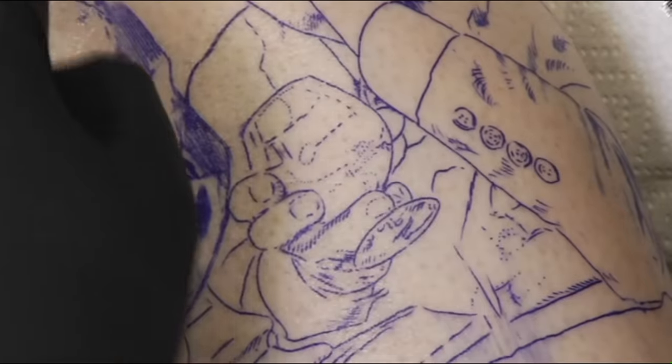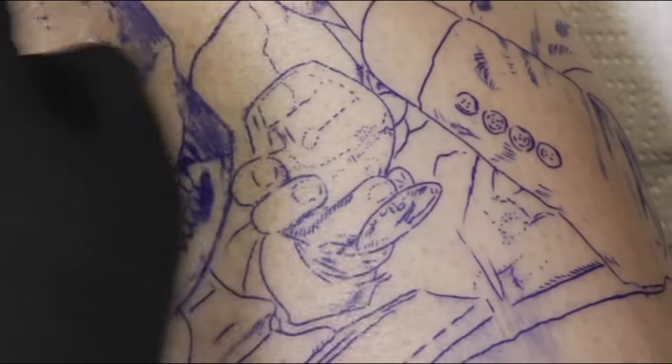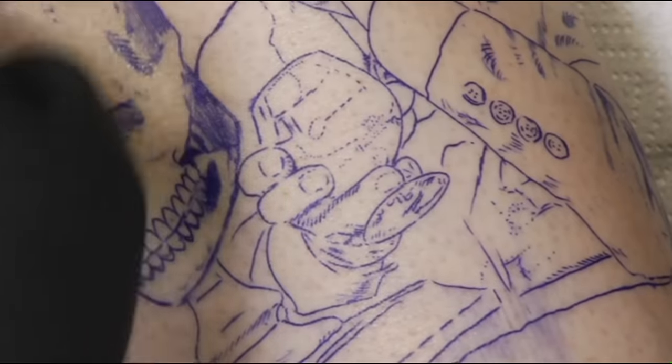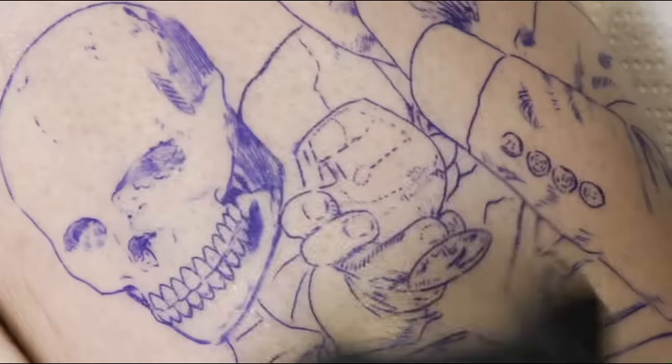There's so many different types of blacks. There's always talk of what's better, Pelican or Talons. I think they're both great. I just use Pelican. I use it for the fact that it just seems to be a little bit easier and thinner to work, and your grays seem to come out a little bit more smooth.